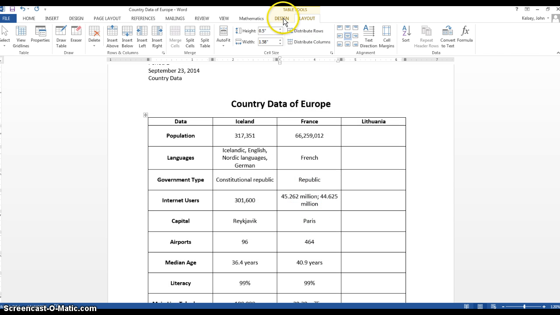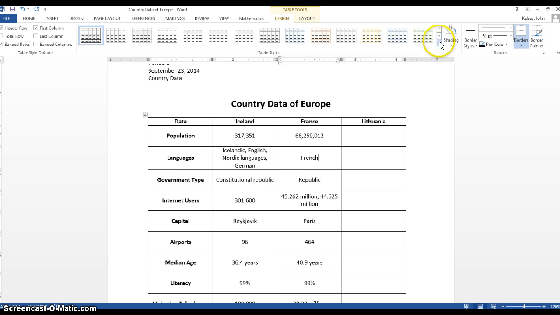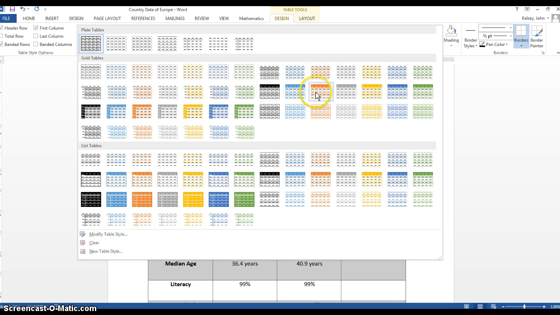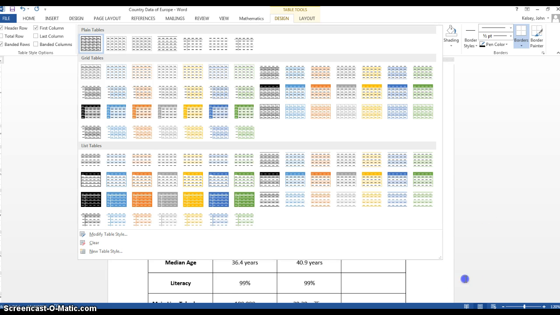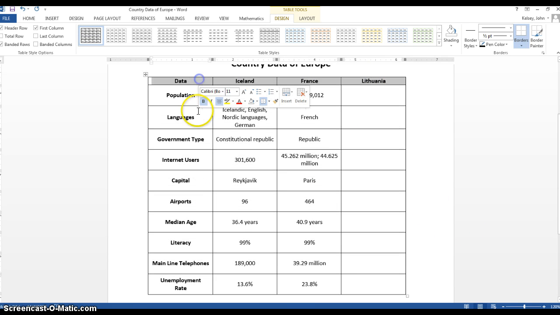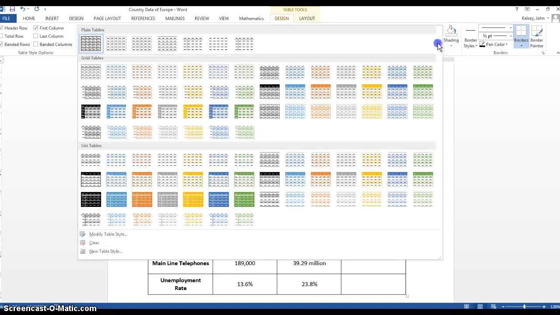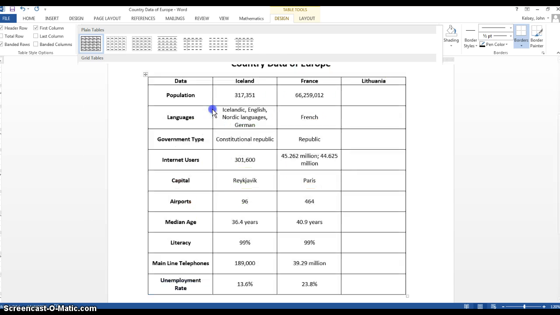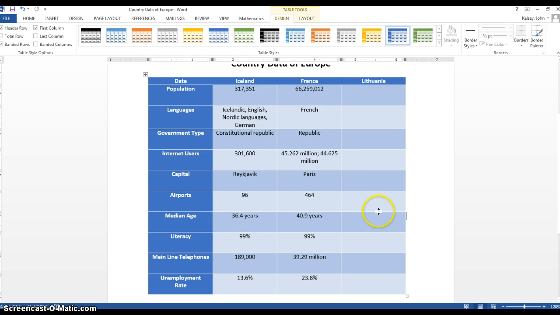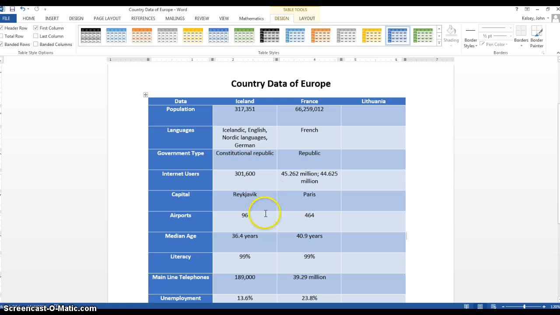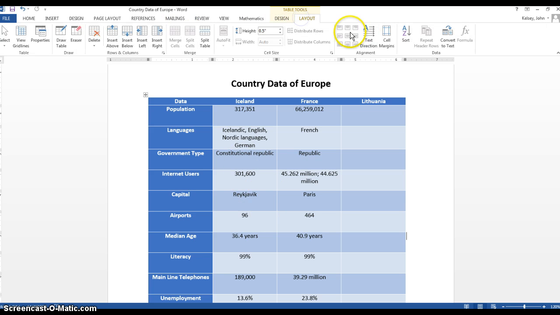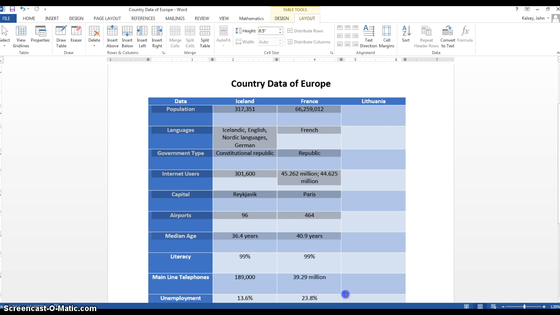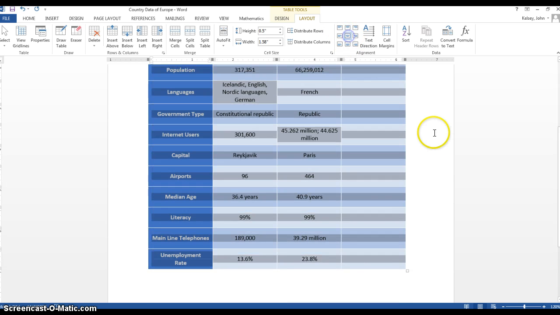Then you can start working with this design tab and start taking a look at some of the other shading options or design options. This one happens to have titles across the top and along the left side. So that's where you would maybe work into some of these ones down here towards the bottom or on the side here, where it specifically is highlighting the top and the left side to kind of help that stand out. It also shades every other line to help you kind of see how those work. You'll notice it undid my alignment, so I may need to get back into my alignment and re-highlight all those. Oops, because I really like the way the vertical centering looks.